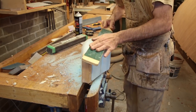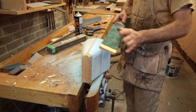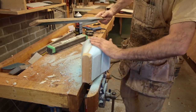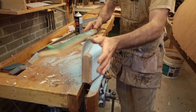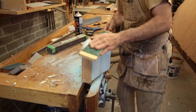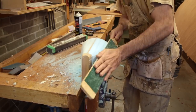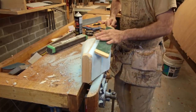And I've got this fairing batten I'm using here. It's got just a slight bow to it in one direction. Just trying to keep this loosely following the shape of the top here. I didn't do that on purpose. It's just a piece of plywood I grabbed that happened to have a bit of a bow to it, so I decided to make use of it that way. So you can see how quickly we got down to there.